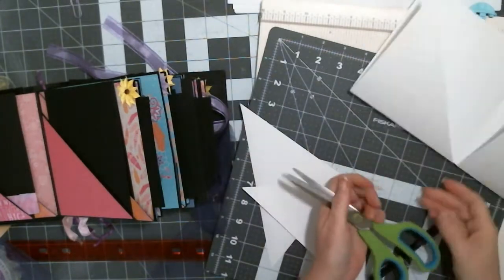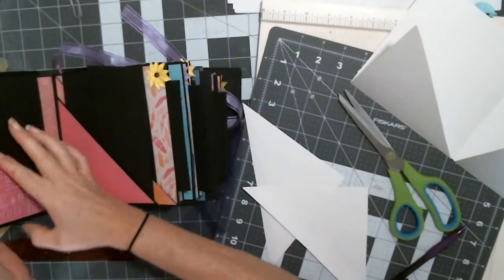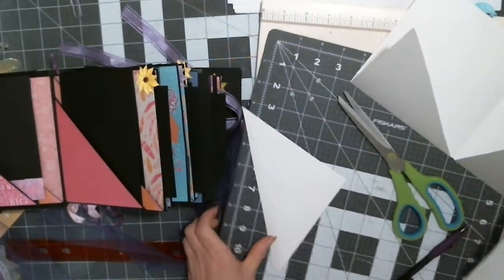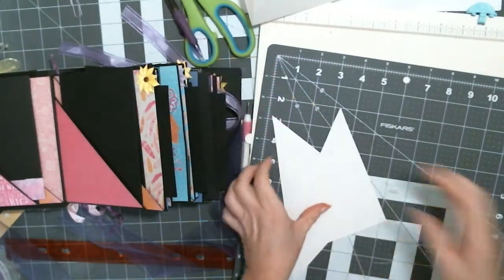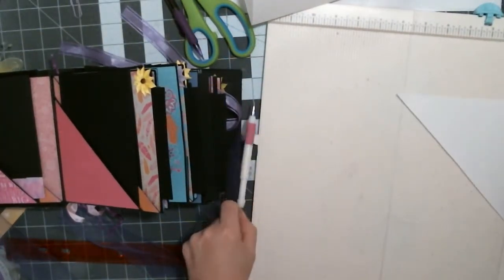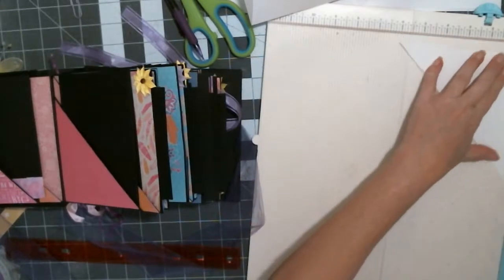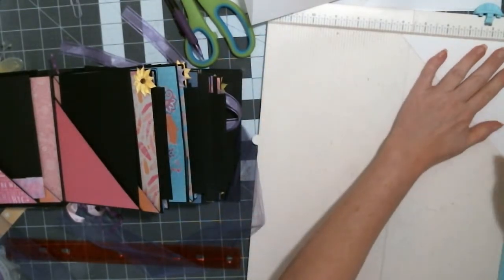You can do that. What I did is I made some little hinges on mine, and mine go all the way down on these two. Because this one here, you're going to go ahead and score 1/2 inch on each side. So we're going to do a 1/2 inch here. We're going to flip it over, and we're going to do a 1/2 inch on this side.